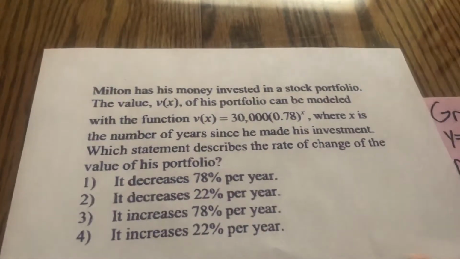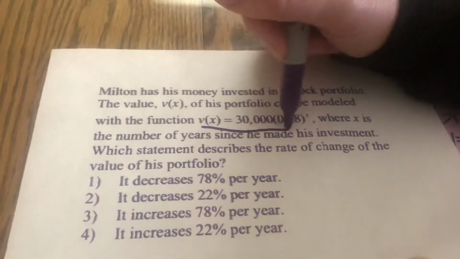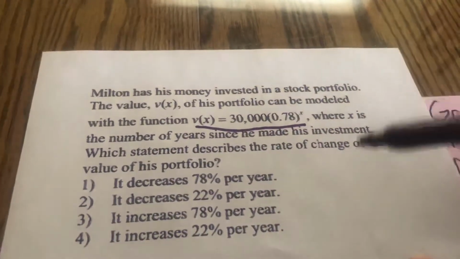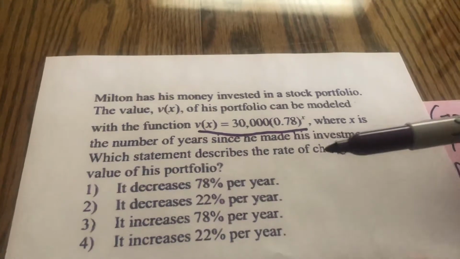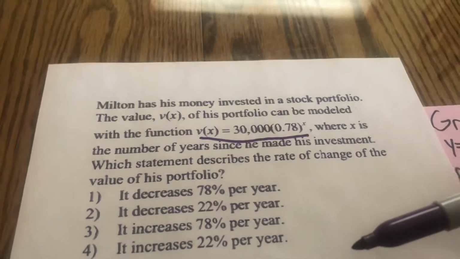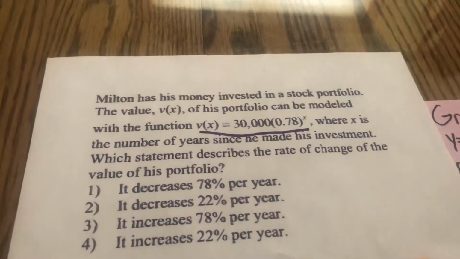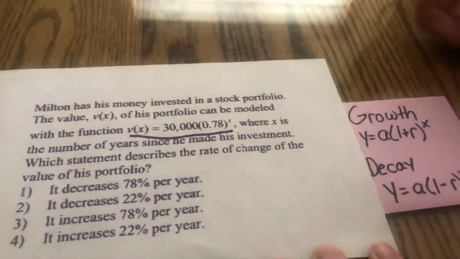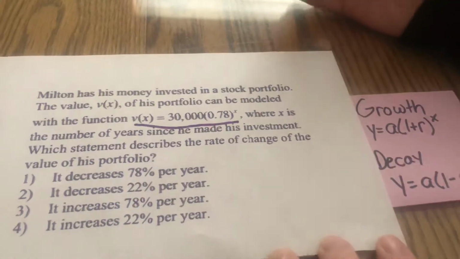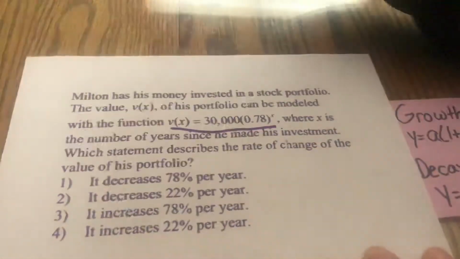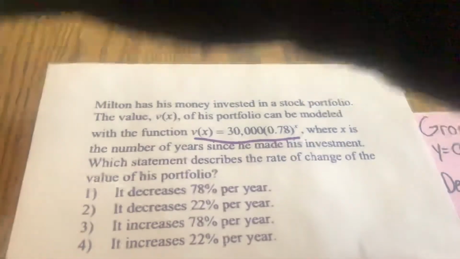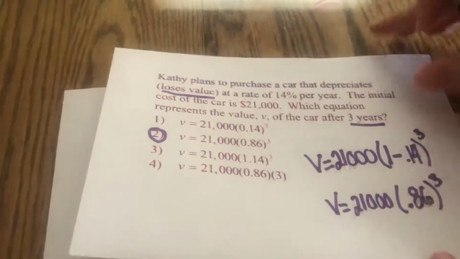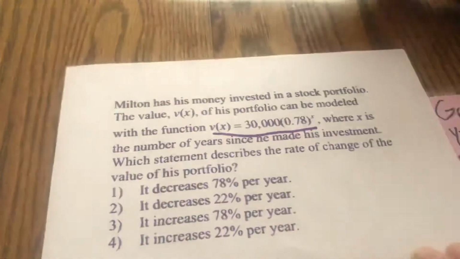So they gave us the formula already, right? They're not looking for a formula. We have to figure out, well, was it increasing or was it decreasing? So there's only one difference between a growth or a decay, and that is going to be the plus or minus. So I want us to think back to this problem here. They had already combined the plus or the minus when we were working on it.